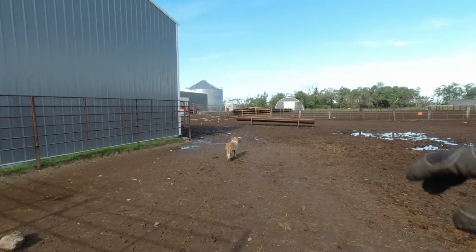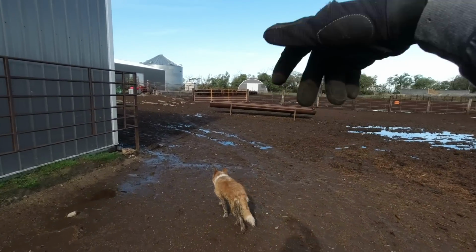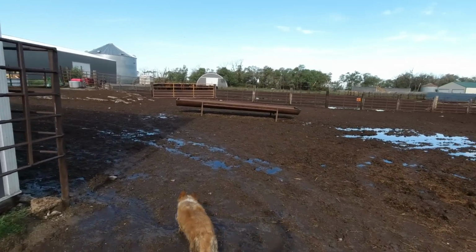Got the caps on both those pipes. Now where we're gonna be working, there's cattle in that pen. Once I put those poles in the ground and cement them in, I'm gonna have to let them sit there for a couple days, let them get hard before I weld gates on them. Luckily we got 2 freestanding panels right here. Gonna make a temporary fence, get that set up, and then we'll start taking the old stuff out, dig holes, cement the poles, and that's kind of the most of what we're doing today.